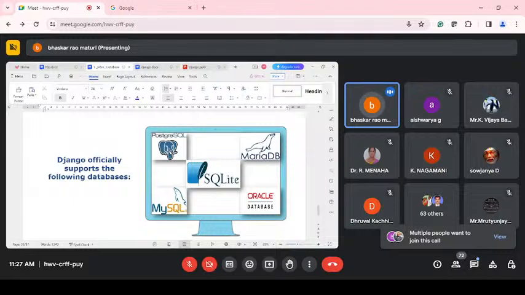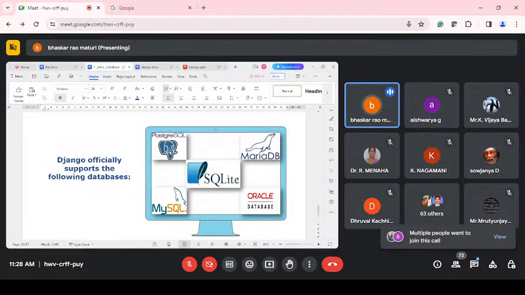MySQL is the most commonly used server at the backend inside Django applications. This MySQL takes place as a GUI, graphical user interface, database location. When we are using MySQL, it creates a structure of the database, and in that database we create a number of tables. It's the same as the database structure.